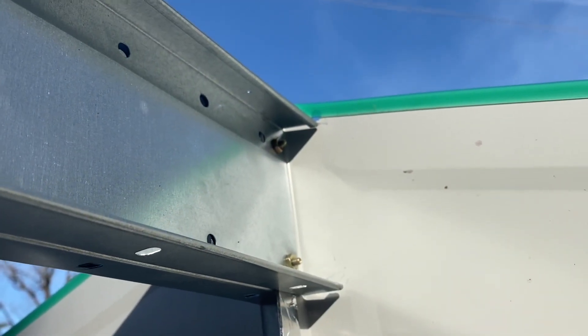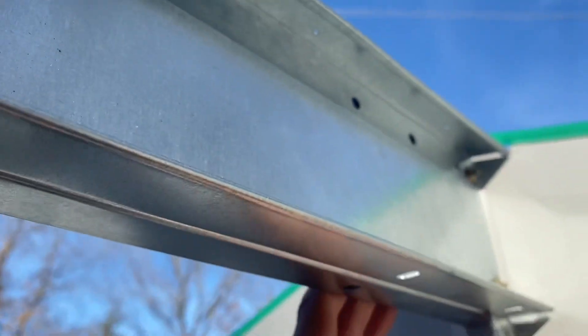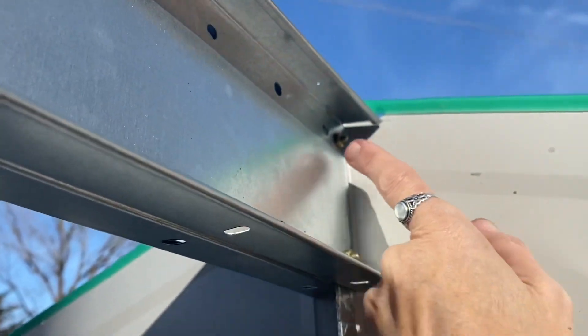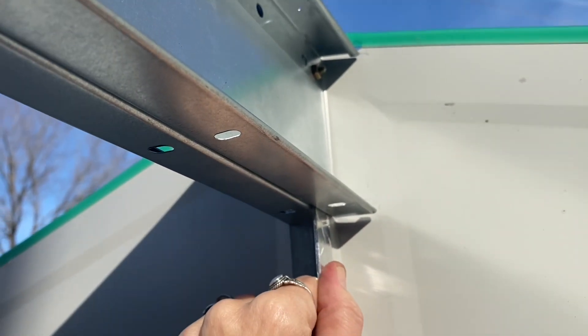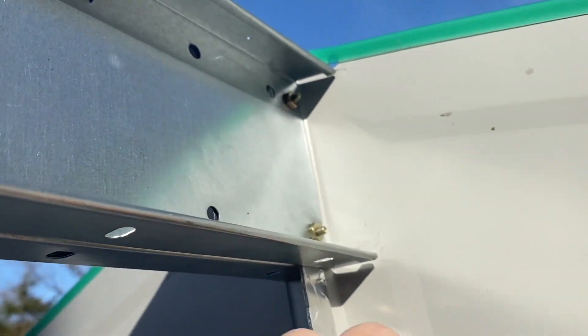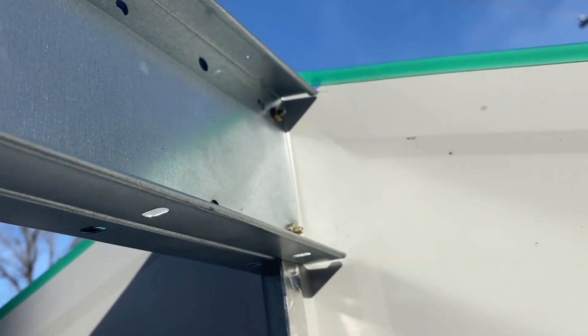Celebration time! Don't ask me how I did it — well, with my handy dandy lashing. I got both bolts through both beams and this gable all at once and got the nuts on the other side. Now I just have to do the same thing to the other side by myself.